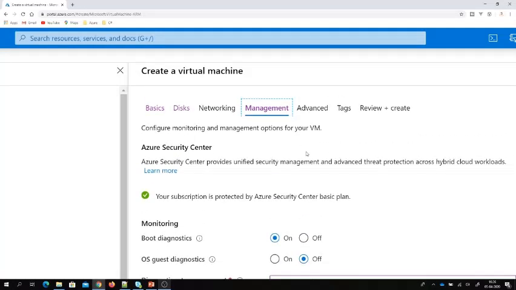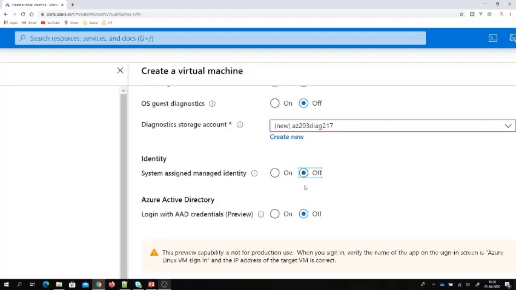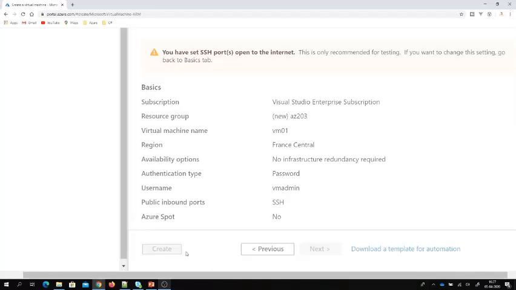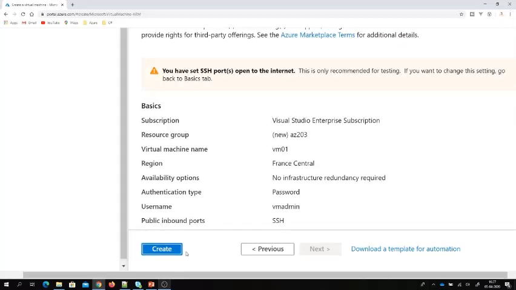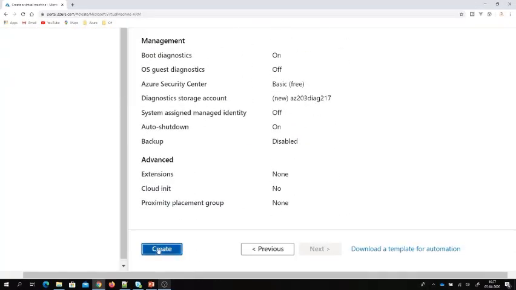When you create a virtual machine, if you want to create a system assigned managed identity, then you can turn it on. I don't want to turn it on. So one way of doing it is here. You can turn it on here and then you can have a system assigned managed identity. It's validated and now I can create my VM.